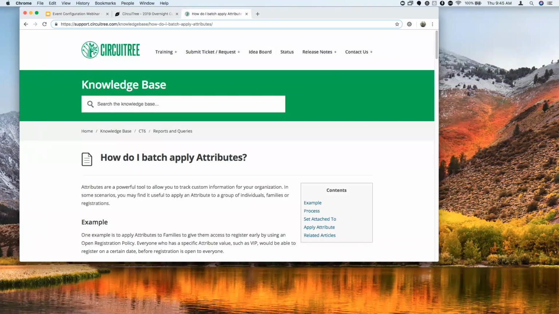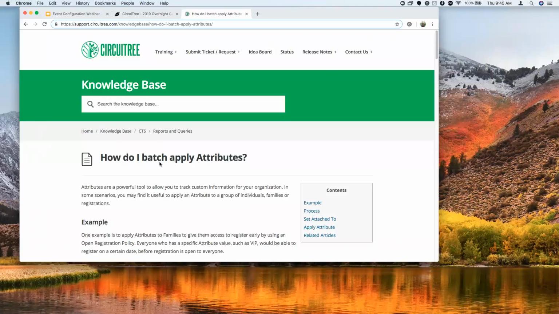Another question here: if you wanted to copy most things in Event Division, could you just set up a few and then make the individual changes? Yeah, that's one option. Typically when we go through implementation, we have people create one event, and once everything's in that one event, then copy it over and update those things. The batch updater allows you to do that after the fact. So instead of a one shot, you can say, actually, I want to change these settings and then apply them across those events.